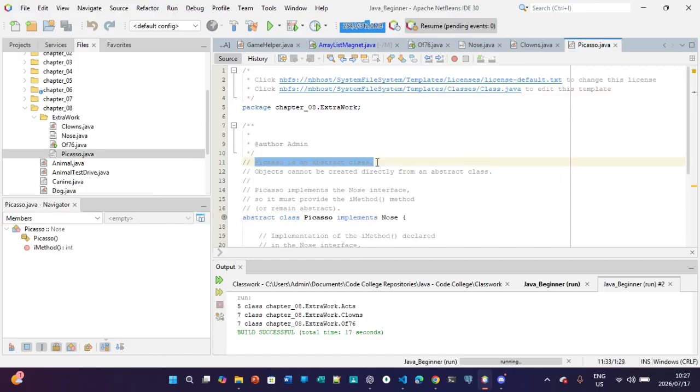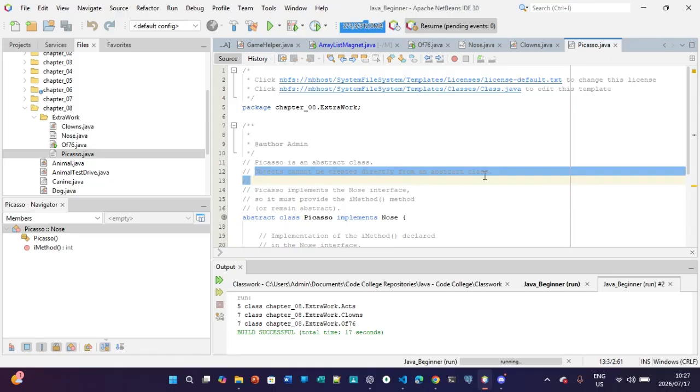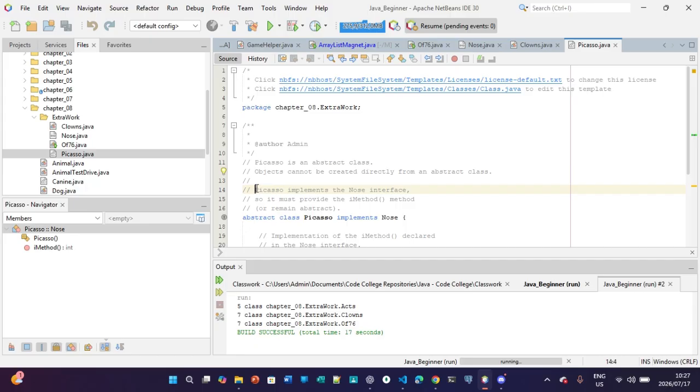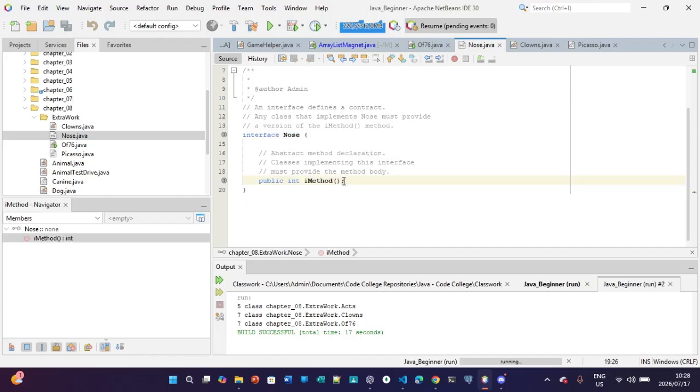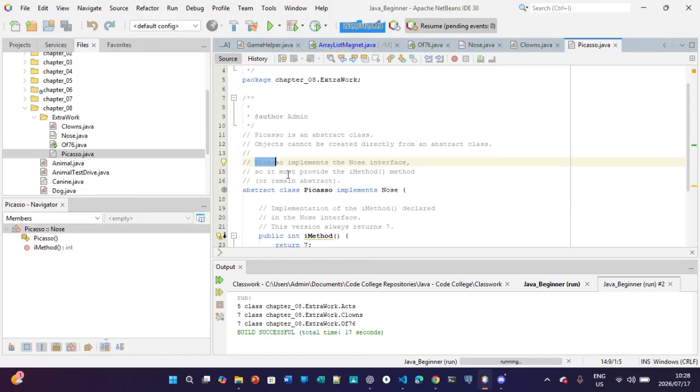Then Picasso is an abstract class, and objects cannot be created directly from an abstract class. So that's nose: you have interface nose, and encased in it is the public integer I method with empty brackets, and then Picasso.java.